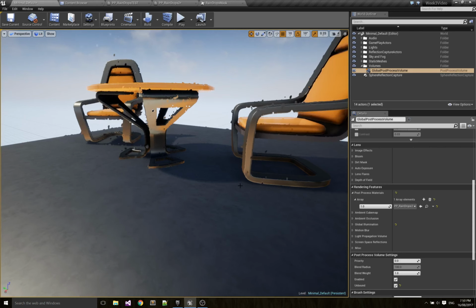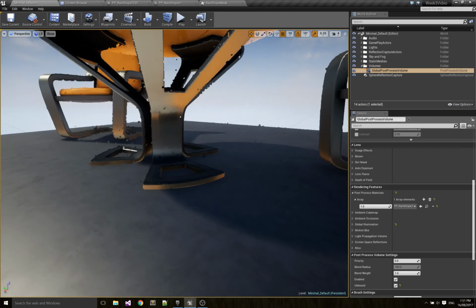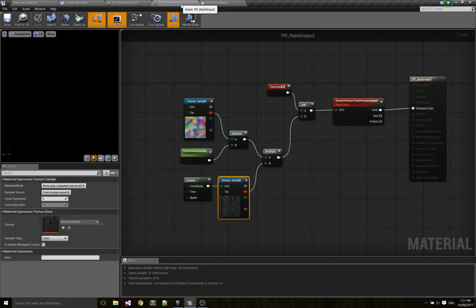That's pretty cool. It's probably moving a little fast, but that's okay for now. So I'm panning my drops texture down the screen, and I'm using it as a mask where I sample some noise to distort the image behind the drops. Very cool.